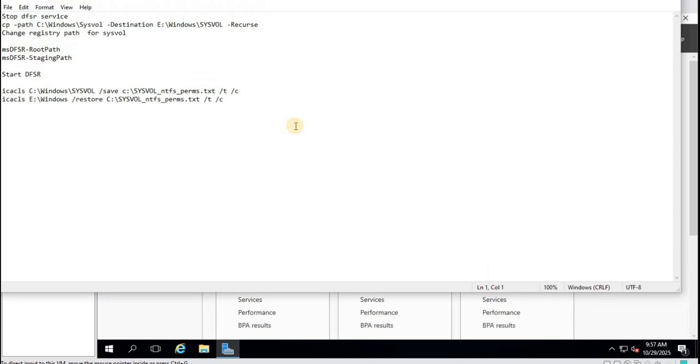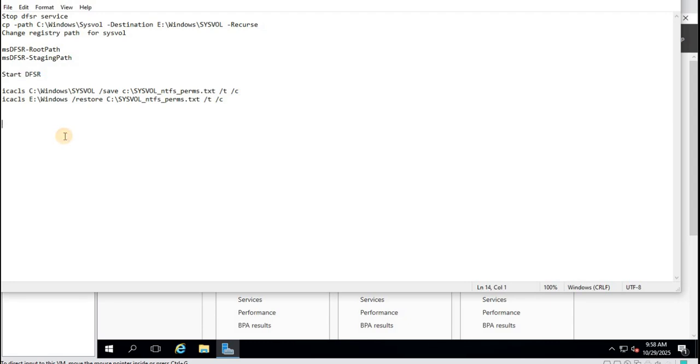We will stop the DFS service, move the files from one location to another, change some registry paths, and change something in the DFS, then start the DFS service. If everything goes well, we are fine.